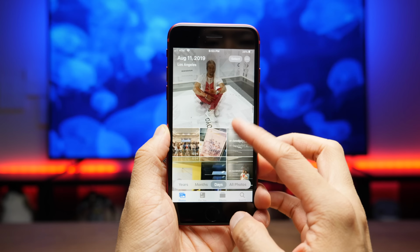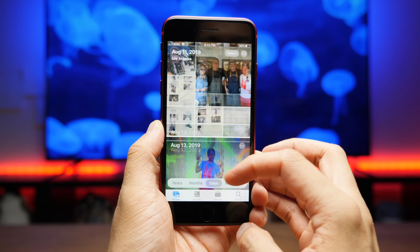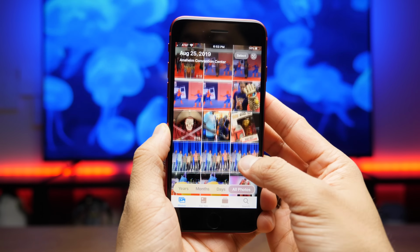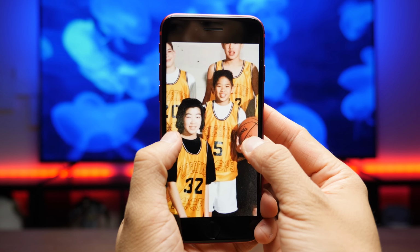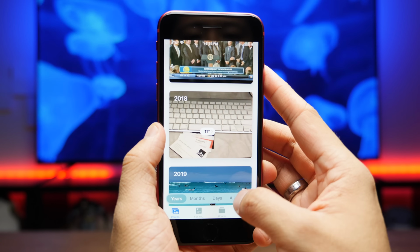Now, battery life is never the same for everyone depending on the type of user you are. I even use my phone less now that we're at home most of the time, but with my normal texting, checking Twitter, taking phone calls, FaceTime calls here and there, the battery lasted me towards the end of the day, around 10 p.m., consistently. But I know that once things get back to normal and I'm using it a lot more on the go, I gotta imagine that the battery life will drop off maybe around 7 p.m., 8 p.m., or earlier, just based on how often I use this when I'm on the go.